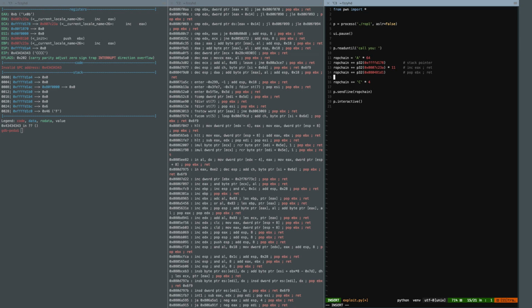Cool. And now it's going to pop something off the stack. Because this is what we're writing to the stack, the next thing is what we're popping into EBX. We don't have an address for binsh, so I'm going to put a placeholder for now. After the ROP chain, I'm going to write that string, then look back, get the address, and fill this placeholder in later. But for now, let's just leave it at that.